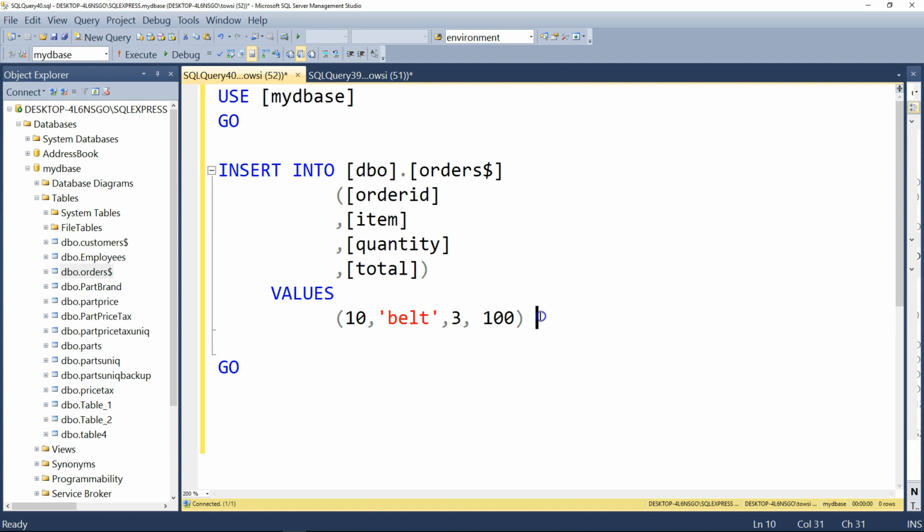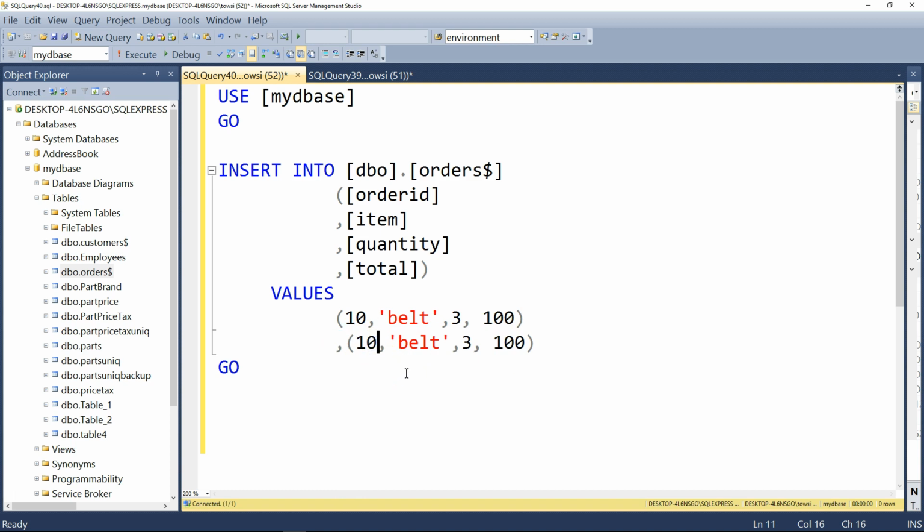And again, if you want to continue, what do you do? Well, you grab this, you do Control C, and then Control V down below to repeat it at least one time. And here you see where it says incorrect syntax. So in the one below, right here, you can put a comma if you like. Or if you want, you can put the comma at the end of the first one. It works either way. So I'm just going to put it here just to show you that you can.